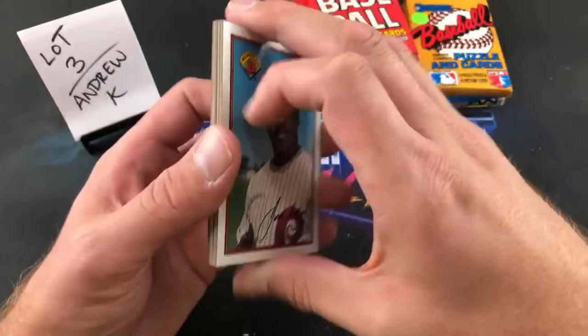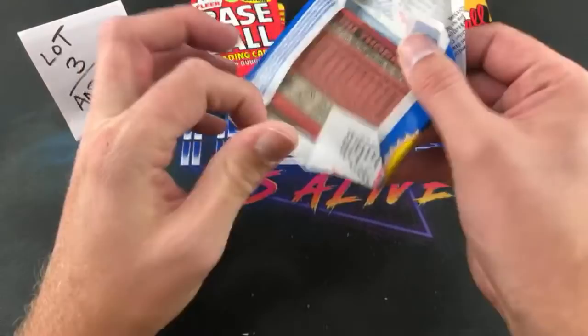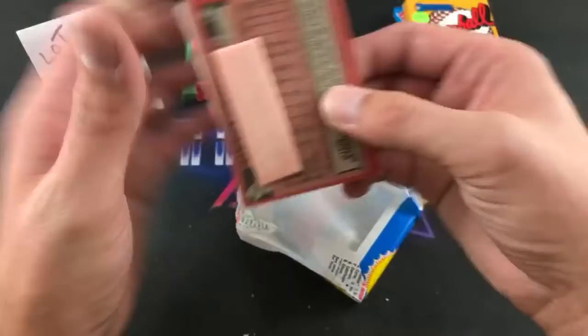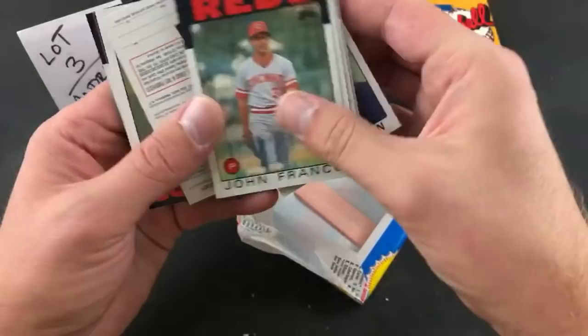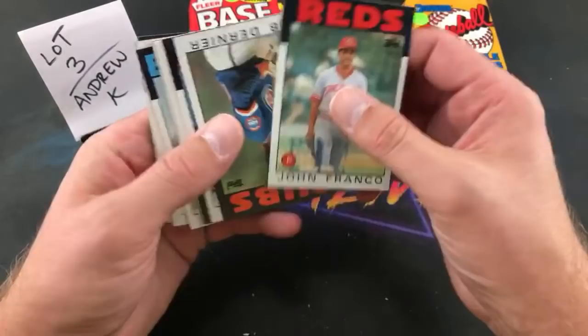We'll go to, there's no 87 Topps in here, there's 86. 86 Topps kind of got the shaft on good rookie cards. They all ended up in the 86 Traded set. But you still have a couple in there. You got Cecil Fielder. Harold Reynolds, if you want to consider that a top rookie, but it really is one of the biggest rookies in the set along with Ozzie Guillen. So Cecil Fielder is probably the best one you can get. Clemens' second year card, Nolan Ryan, probably the best cards in the set. But I will always like this design, though.